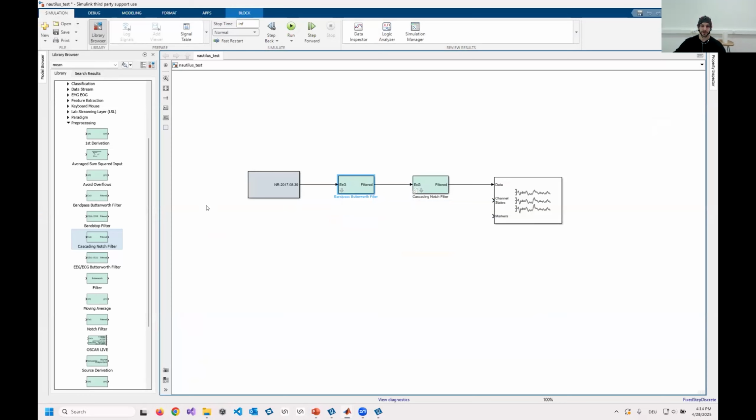Inserting the node. On the left-hand side, again, just a node for propagating EEG data. And we go through the bandpass filter, removing DC offset and limiting it to a range of 0.5 to 30 Hertz. And we remove the power line hum using the cascading notch filter. And then I'm displaying data. So now we should see clean EEG, and we can make some simple signal quality tests to see if we're really looking at EEG right now.